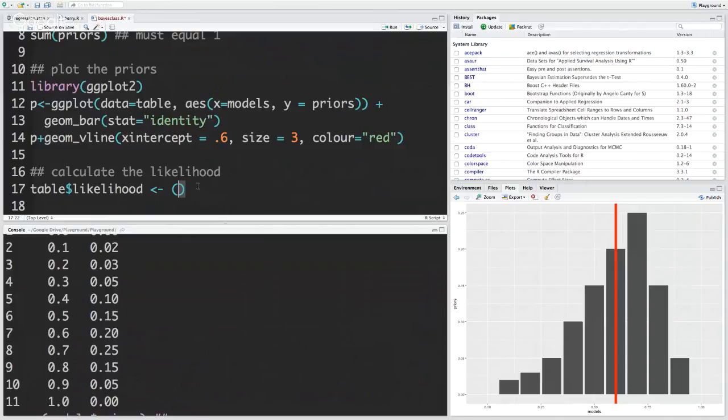So your table models, right? This is the likelihood of having one win for me. That likelihood is this right here. And then I'm going to multiply that by 1 minus the model.